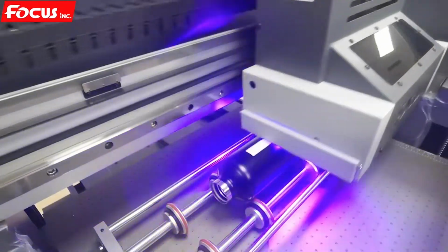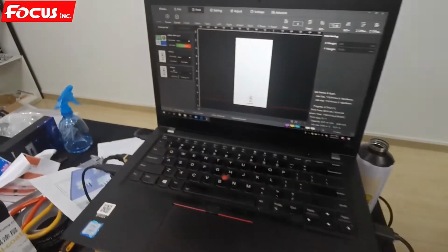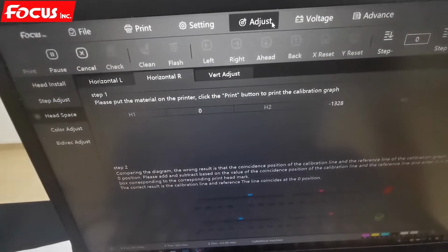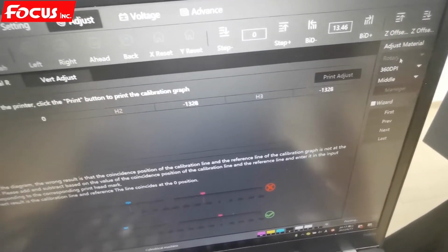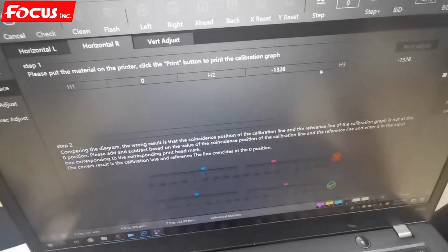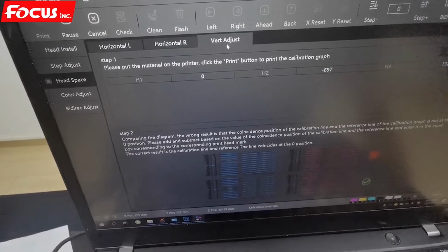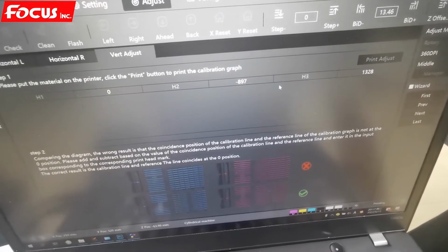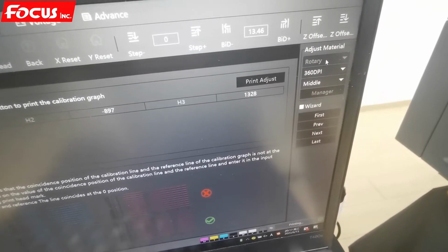Here we can see the colors coming out. And if you need some overlap adjustment, we can do the setting from here. Adjust here. See here, we can choose to adjust the material by rotary or flatbed. If you have any overlap, left to right, you can adjust the number left to right, horizontal, vertical from here. All the settings are separate from the flatbed model. So if you have any overlap, you must do the alignment in the rotary material model, but not flatbed.